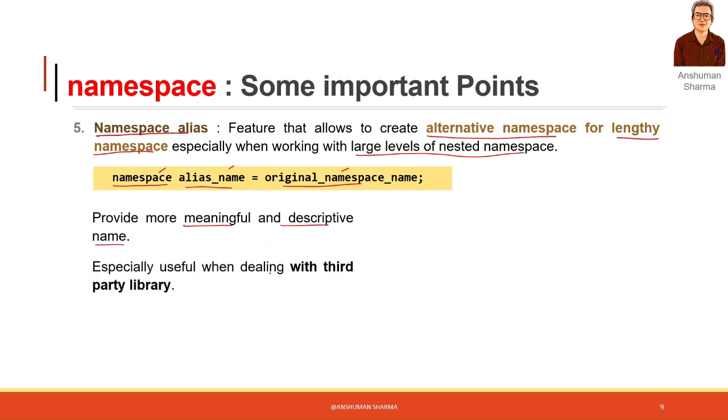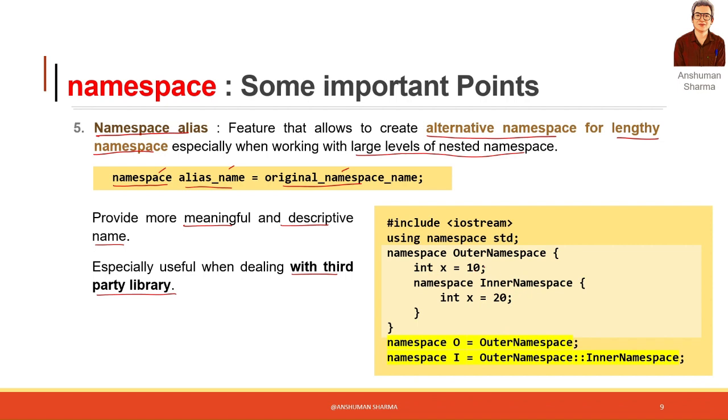It is specifically used while working with third party libraries, where you have a very lengthy name and want a smaller one. So how is it done? Like here we have the outer namespace, then we add a nested namespace, that is the inner namespace, to it. So we can provide an alias like namespace O = outer namespace, then namespace I = outer namespace::inner namespace. So whenever you now access this namespace, you simply write O, because you have given the outer namespace the alias O. Similarly, when you have to access the inner namespace, you simply write I instead of outer namespace::inner namespace. So let me show you this with the help of the same code that we discussed previously.